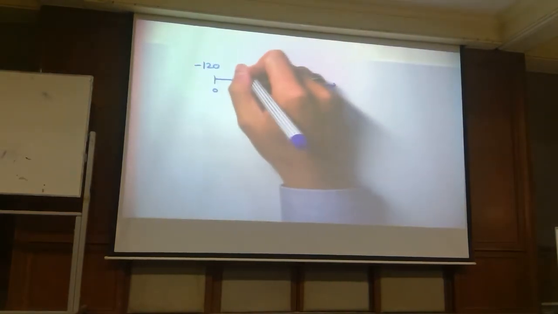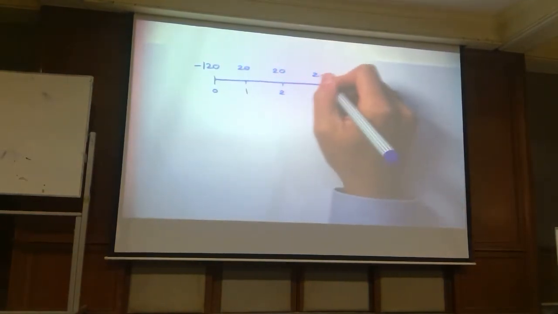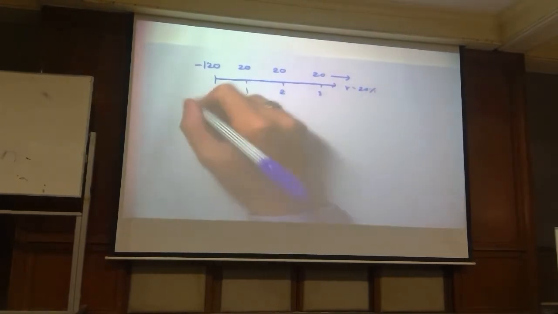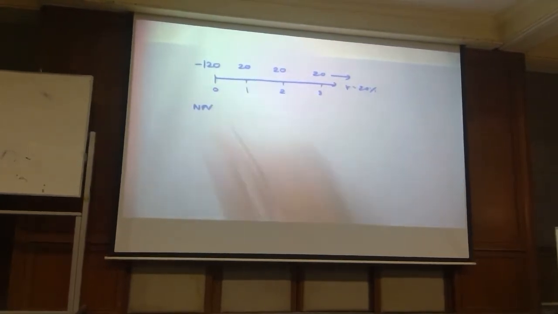Okay, so we make an investment of 120 and we're going to get back 20 in perpetuity. That's what our project cash flow profile looks like, and our cost of capital is 20%. We're going to calculate the NPV of this investment opportunity.